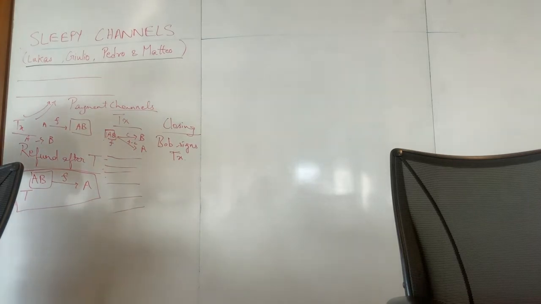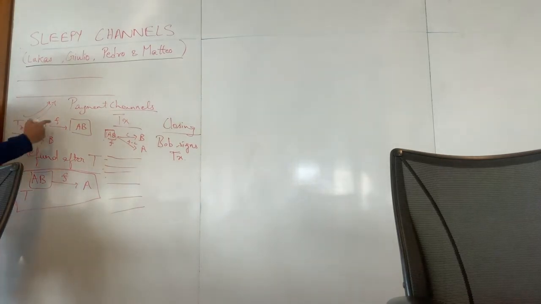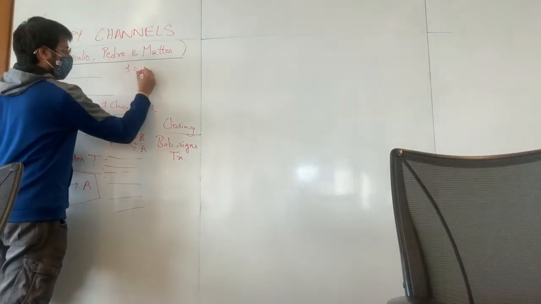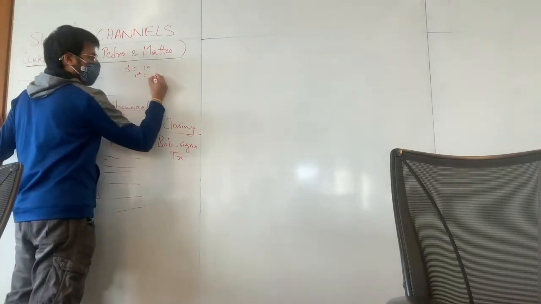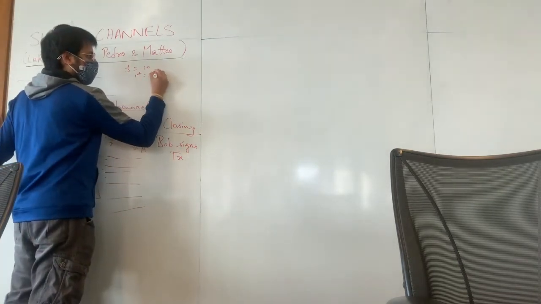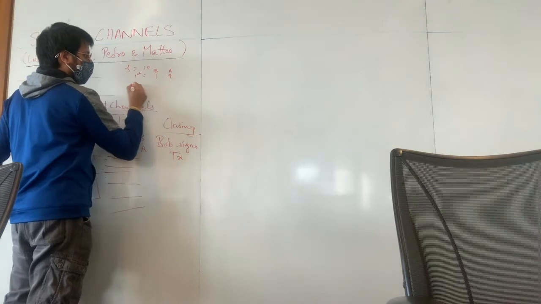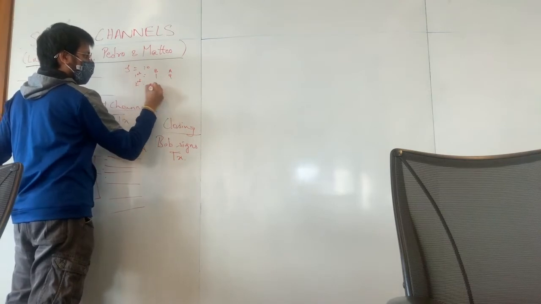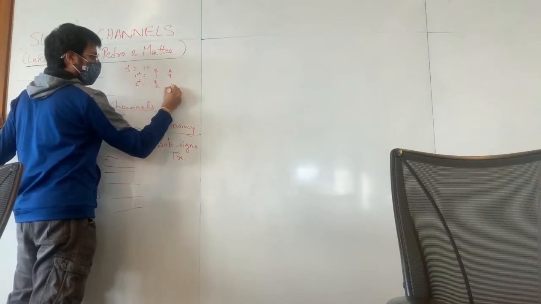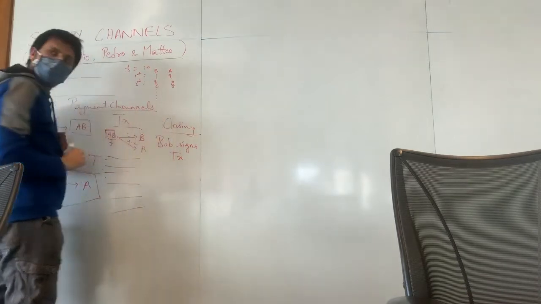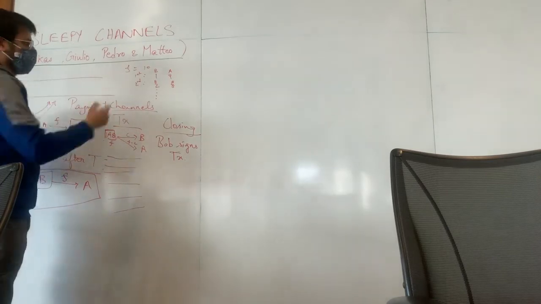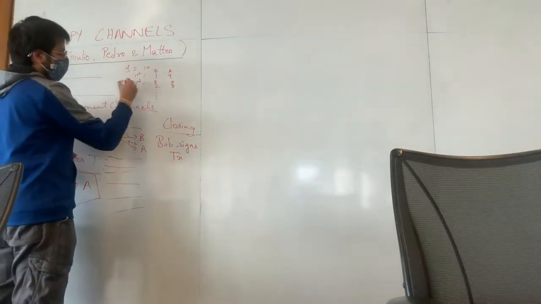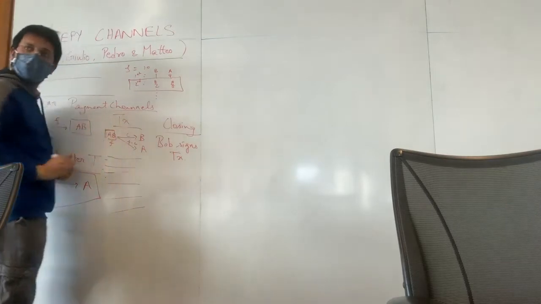Uh-huh. Right. So an example would be, let's say F is equal to 10, right? And the first payment, one coin goes to Bob and 9 goes to Alice, right? And then the second one is like 2 to Bob and 8 to Alice. So on, yeah? And then Bob doesn't need to post everything. He just needs to post, let's say they finish at the second payment, Bob just posts this.